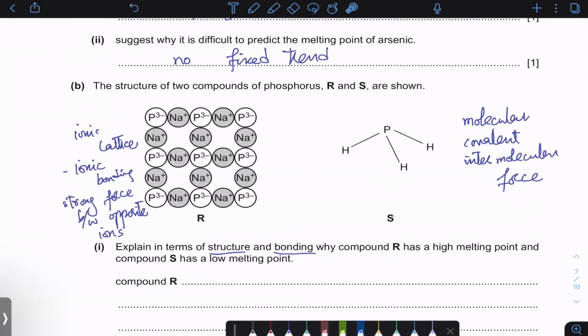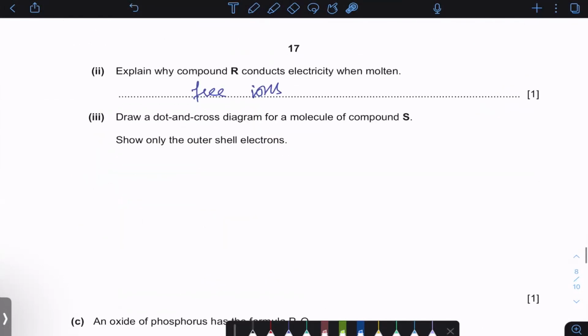स्ट्रक्चर को देखें, इस स्ट्रक्चर में कहीं पर फ्री इलेक्ट्रॉन्स नजर आ रहे हैं? नहीं है ना. दैट मीन्स हम वो नहीं बात कर सकते. फ्री इलेक्ट्रॉन्स है ही नहीं इसके पास, इसके पास आयंस है. ठीक है. दूसरी एक और मिस्टेक जो स्टूडेंट्स करते हैं, मोल्टन लिखा हुआ है, बट ऑब्वियसली उसमें हमारा टीचर्स का भी एक रोल है कि हम लोग जब भी पढ़ाते हैं ना, तो हम मोल्टन और एक्वस दोनों को इकट्ठा कंबाइन करके पढ़ाते हैं. सो मेनी टाइम्स व्हेन स्टूडेंट आंसर दिस, वो कह देते हैं कि फ्री आयंस इन द एक्वस स्टेट और विद मोल्टन स्टेट. उसने ऐसी कोई बात नहीं की है, तो हम अपनी तरफ से नहीं लिखेंगे.